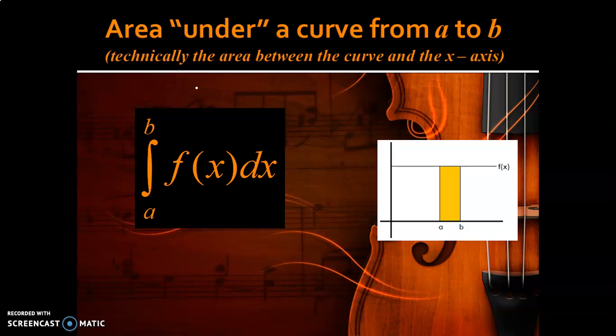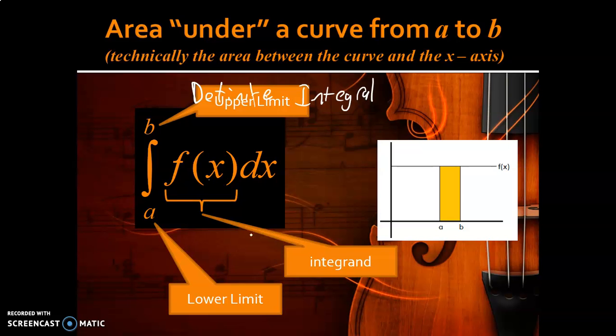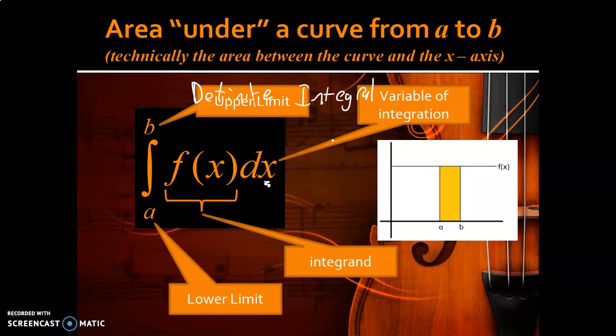So this is the definition of a definite integral. So we're going to talk about all the different pieces. So you've got the number on the bottom is called a lower limit. The number on the top is called the upper limit. The function that's inside is called the integrand. And then whatever variable you have here is your variable of integration. So we want the integral from a to b of this function f of x. And if we want to calculate this definite integral, essentially we're just going to find the area under the curve.